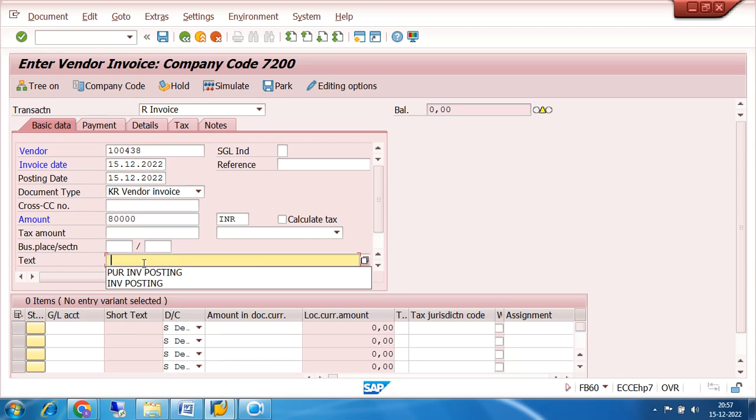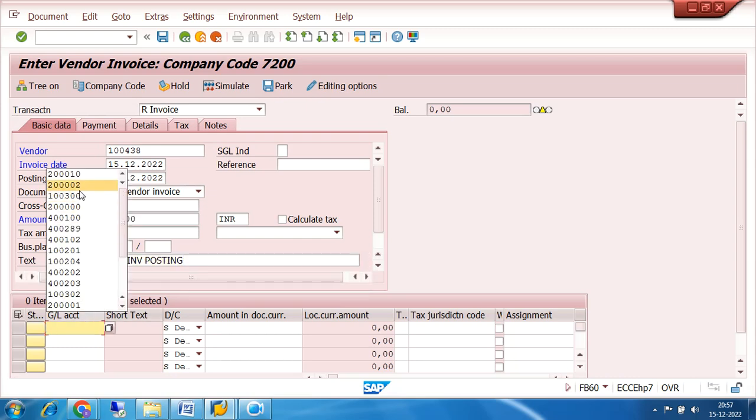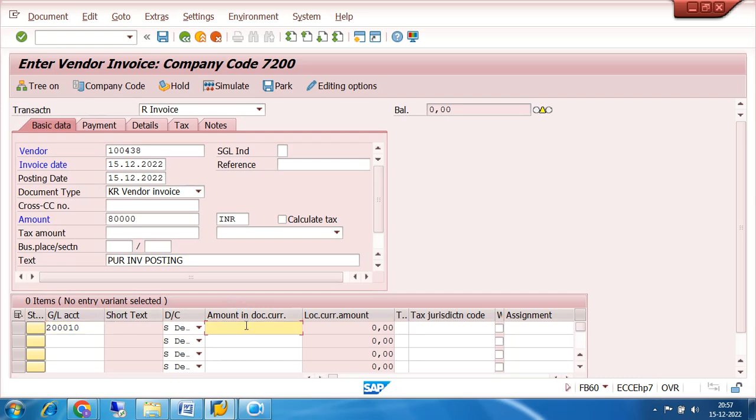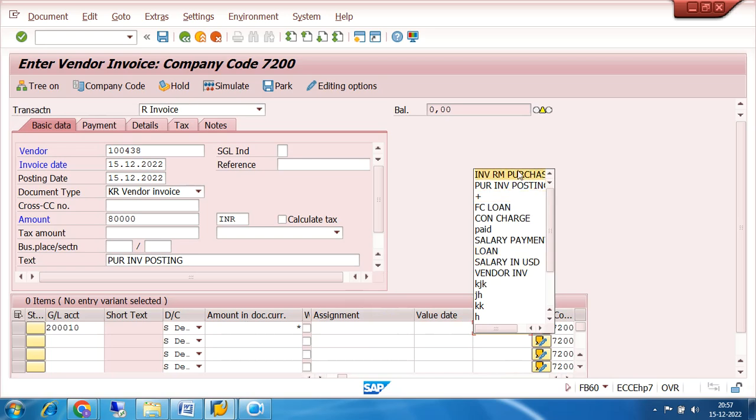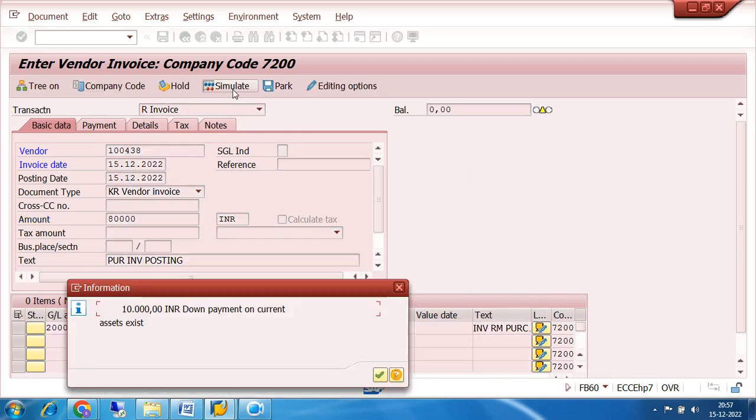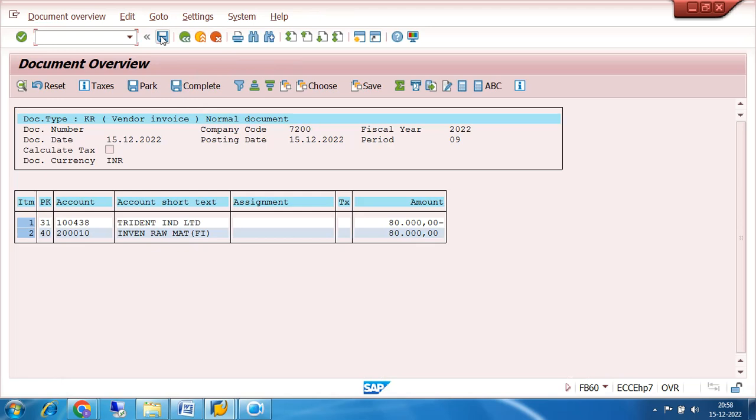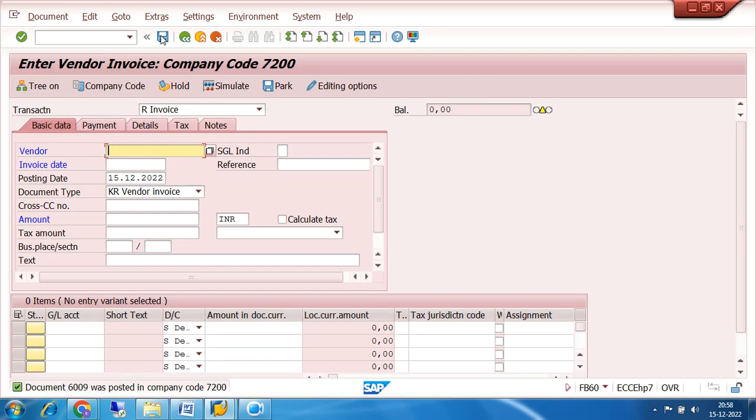Purchase invoice posting, inventory raw material, star. This is your inventory raw material purchase, simulate. See, whenever I want to pass this transaction, it shows me a pop-up that a 10,000 INR down payment exists. Click on continue, click on save.